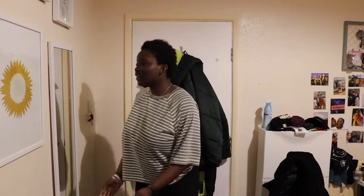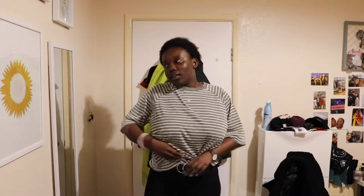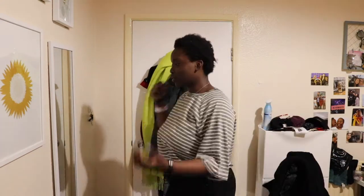This is a slouch outfit. I might keep this actually because it's just slouchy, like tuck this in to me jeans. Didn't know you could see this. This is my suitcase with a jacket on it, so just push that out for you. And it's just kind of like, wow, she's off duty. She's calm and collected.